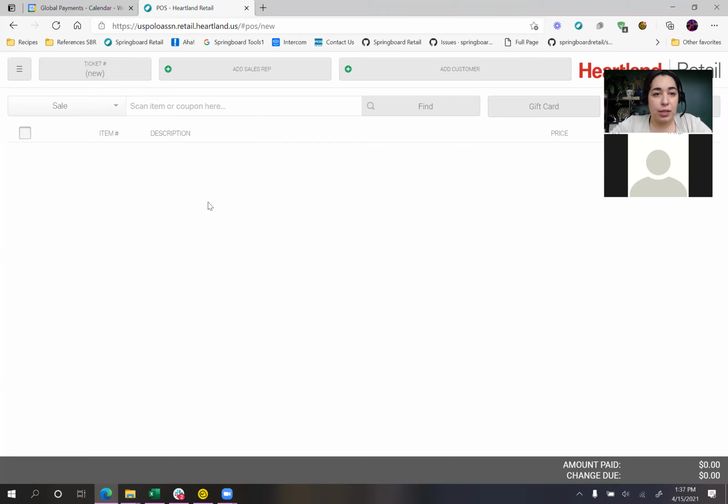So you'll see that in just a second. I'm going to teach you the sales ticket from the top down, even though naturally when you're talking to a customer, you might end up scanning their items first and then asking for customer information. I know it's not a requirement every time to ask for customer information, and we've turned off the need for it to be required.